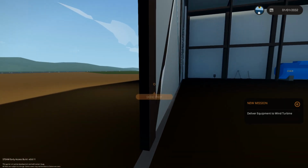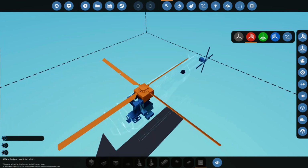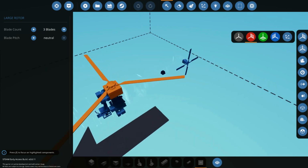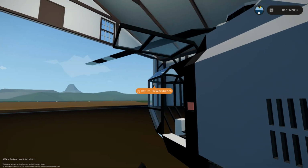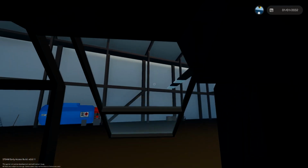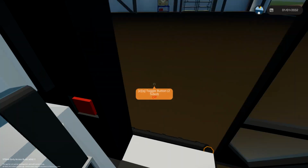All right. You guys ready for a first test flight? Oh, before we do, we need to turn this to neutral. We're also going to give it two blades. Maybe three. We're going to go with a three-bladed helicopter. All right, everybody ready? Oh, do they open? They open just right. Amazing. And then try this one? Yes. Fantastic. All right, close both doors.